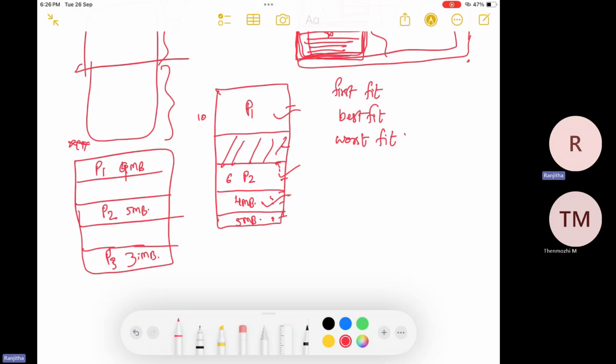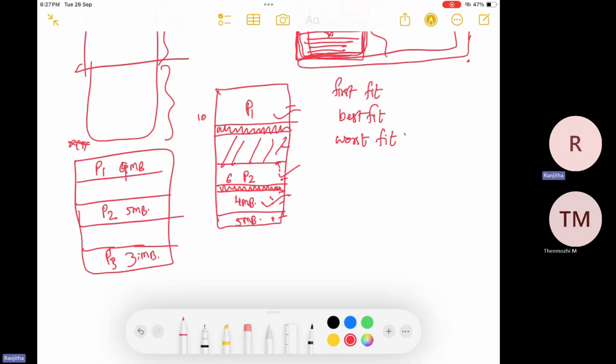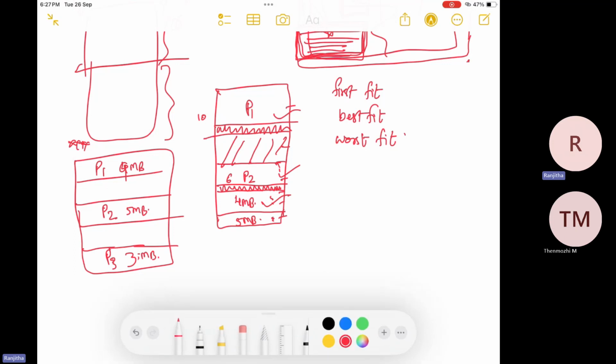Based on that, whenever we do this variable partitioning, the problem with these approaches is here: P1 was only 9 MB, but this block is 10 MB. So 1 MB is actually free, which is not used by anybody. Here P2 is 5 MB, whereas we have given a 6 MB place. Here again there is memory that cannot be used by anyone, right? So these are the main issues with such kind of allocation. This amount of memory within a block that is not being used is called internal fragmentation. Okay.